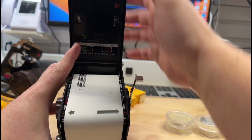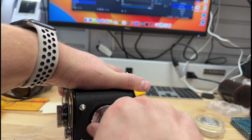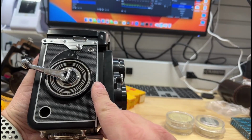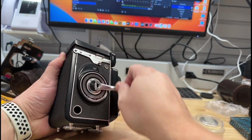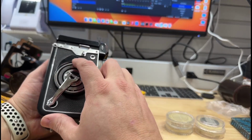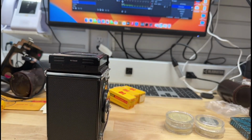And there's that. So I can now close the cover. And the cover's closed, and then lined. And we've got 12 there and 1 there. So, let's see if we can go find something to take a picture of.